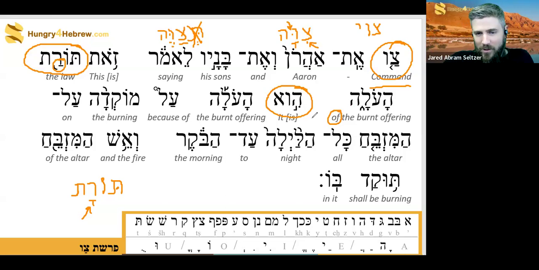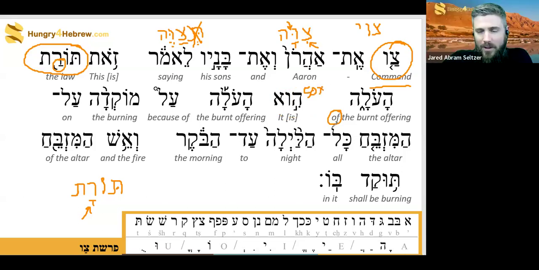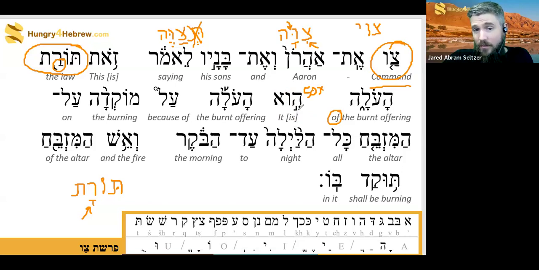I wish I had more information on why he is sometimes spelled with a vav. Vavs and yods in Hebrew go back and forth a lot, so that's all I'm going to chalk it up to. It happens about 50 times in the Torah, and that's it. Spelled with a vav. But we know it has to be he instead of who, as we're talking about the ola, which is feminine. Context says it has to be he.